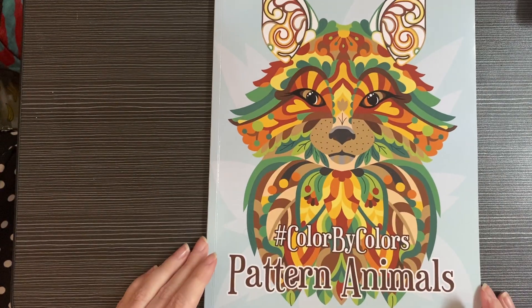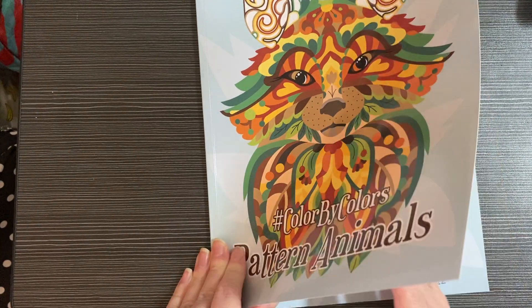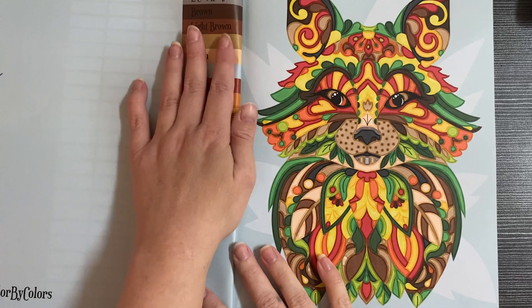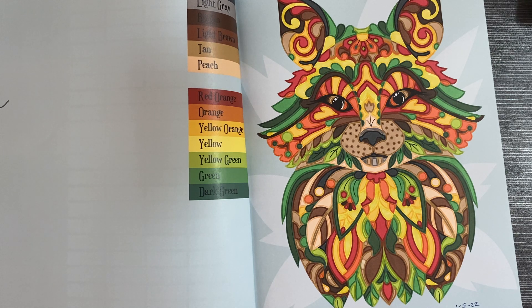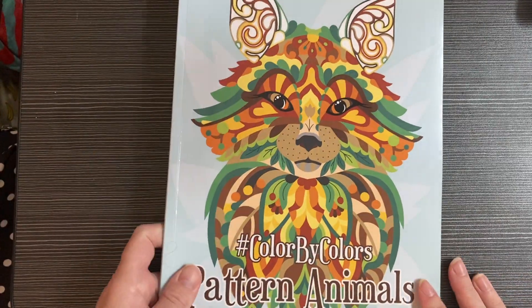Next book is Kira Shershneva's Color by Color Pattern Animals — also a new book; do you see a pattern? I did the cover image and I love how it turned out. I used almost all Limoshire markers and one Tombow marker, because that's just what I had next to me at the time. It worked out for this particular page. All of the animals in here are really cute, and I love that the background pages have a light pattern on them.